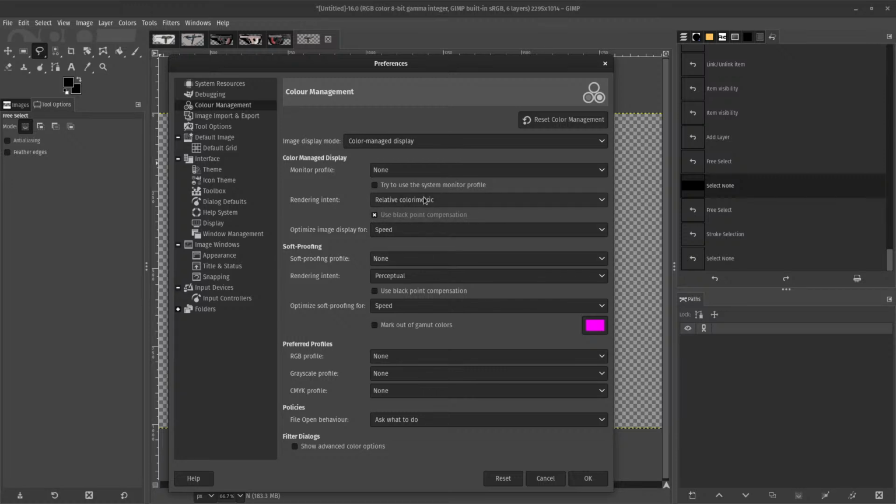It's generating the light from pixels, okay? So, I would just say leave this to relative colorimetric. If you want to go perceptual, you can. I don't see much of a difference. I do like black point compensation. That's a bit different. If you have a monitor profile, some people, if you've got an IPS panel, the colors add together. If you have an expensive monitor, you can probably find a color profile online.